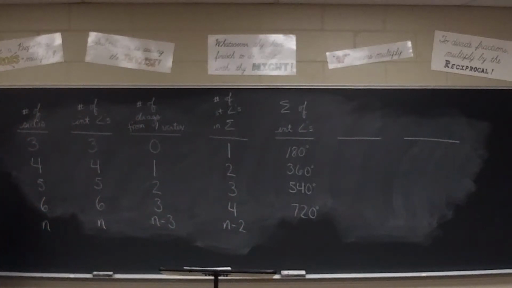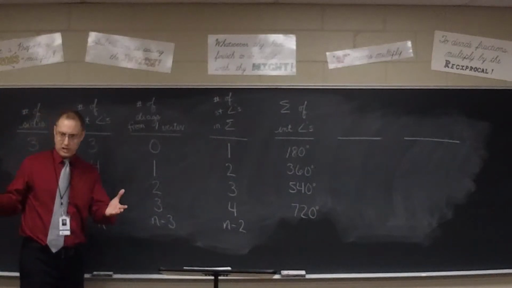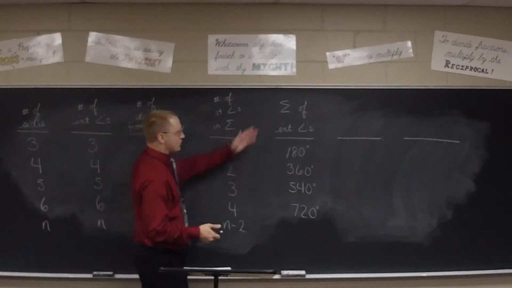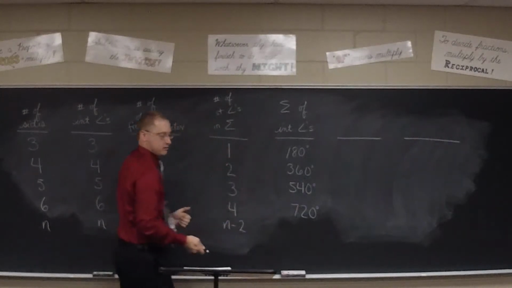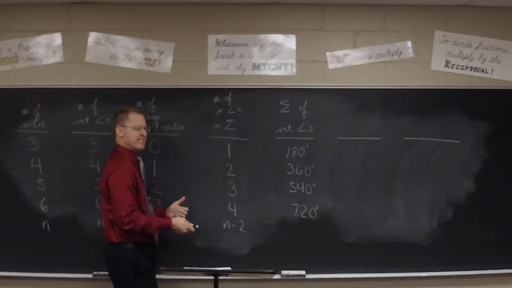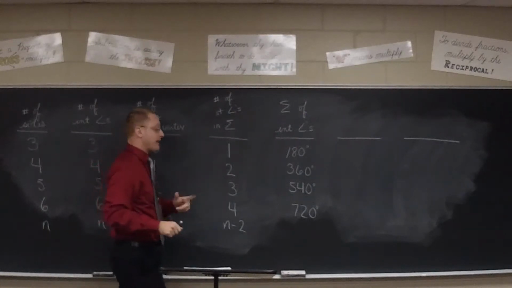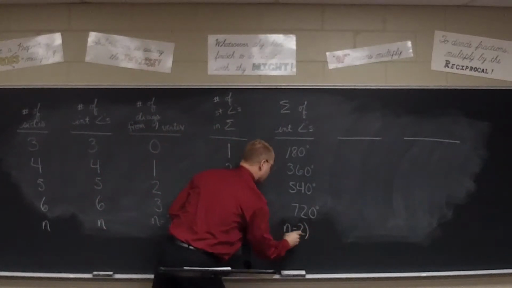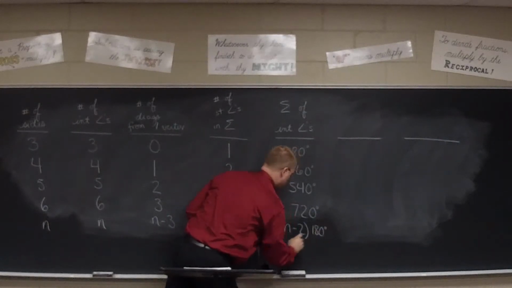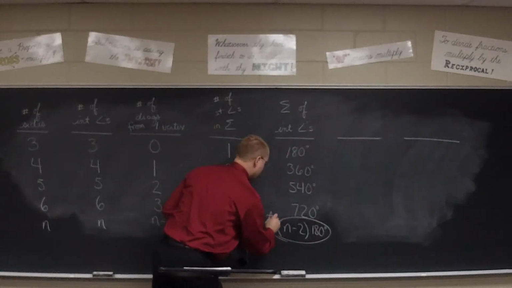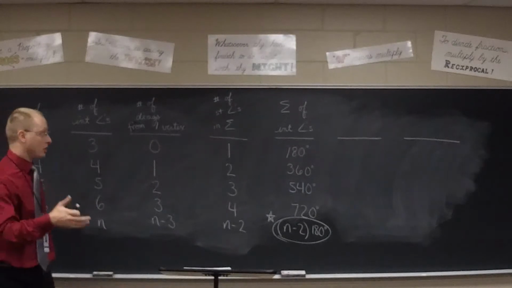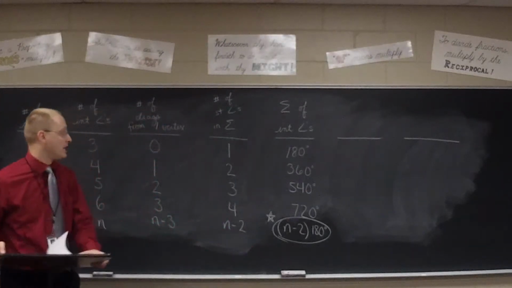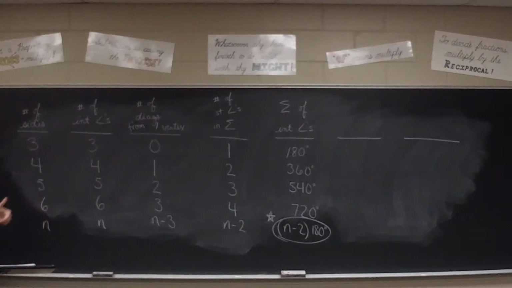And of course, that's the number of straight angles, and every straight angle is how many degrees? 180. So basically, to get the sum of the interior angles, what would we do with the number of straight angles to get the degrees? n minus 2 times 180. n minus 2 times 180 degrees. Circle this and star it. You're going to memorize that little formula. There are n minus 2 times 180 degrees in the sum of all the angles of any polygon.